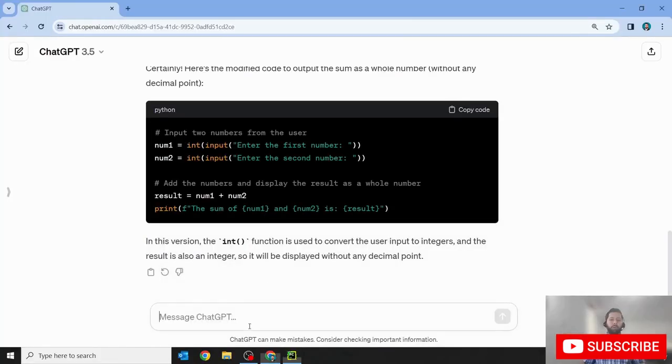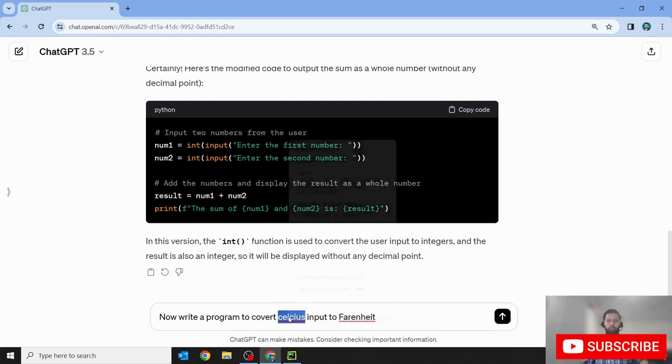Let's try another one. Let's write a program to convert Celsius input to Fahrenheit.